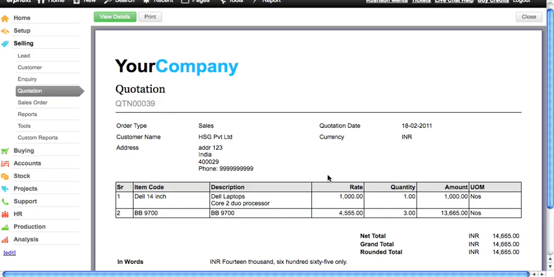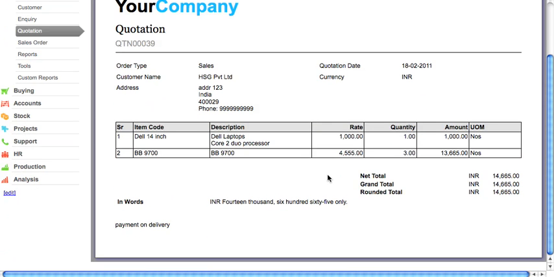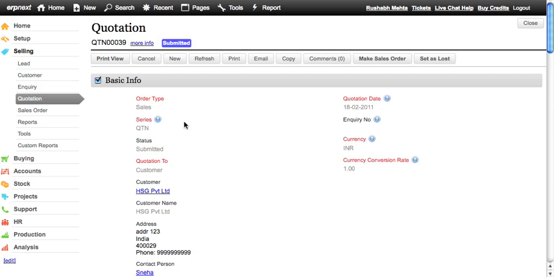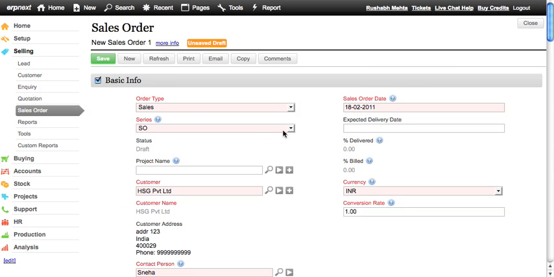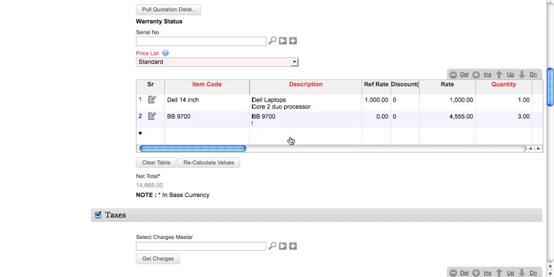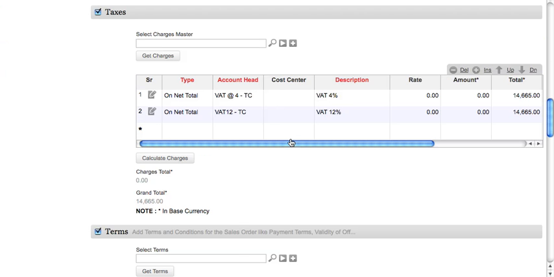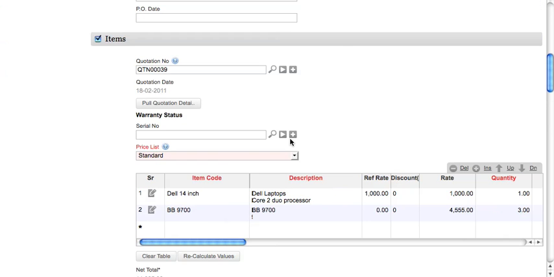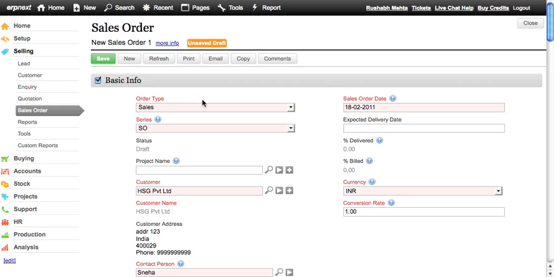Now, why is this? So that you can always have a copy of the quote you have sent to a customer when the customer calls back. You won't find any data altered. Now, once your quote has been accepted by your customer, you can create a sales order directly from a quote. And the system just copies over most of the data from the quote. All our transactions are similarly very easy to use and can allow you to enter a lot of structured information.